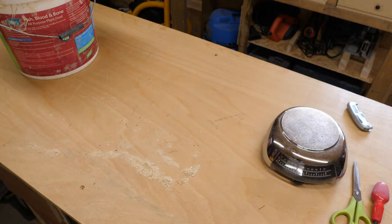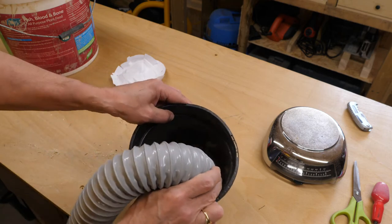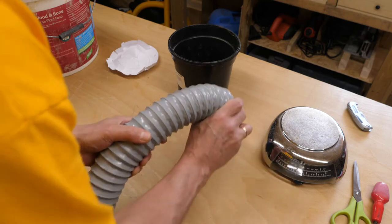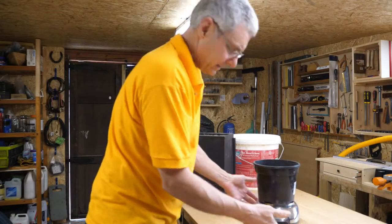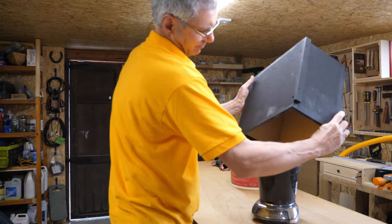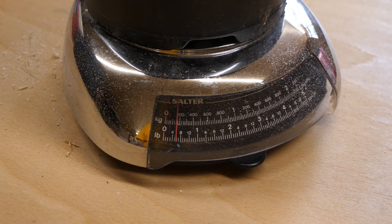Dave had a piece of paper in the bottom of the plant pot and it got dragged off by the suction. Let's see what we've got. Looks like it's just over 150 grams, which is slightly better than the first time I tried it. So the majority of the dust is going into the collector here and the rest is going into the vacuum. I think that's pretty reasonable.